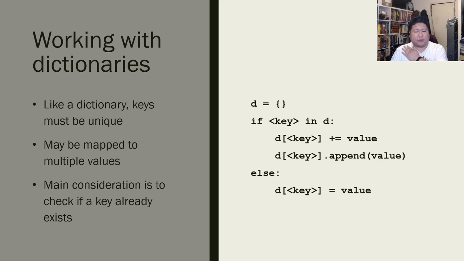All right. Okay, so dictionaries and tuples. With dictionaries, it's like a real life dictionary. You have a term and then the definition associated with it. Terms have to be unique though in dictionaries, right? You're not going to see multiple entries for the same word. You will see multiple definitions for the same word.